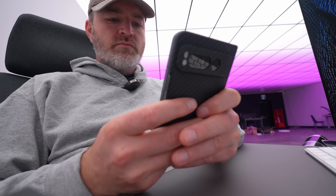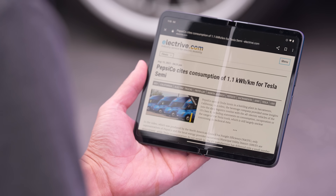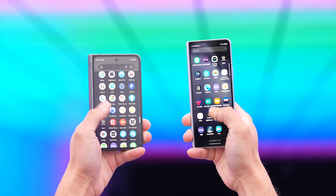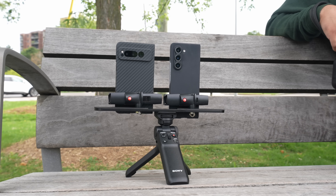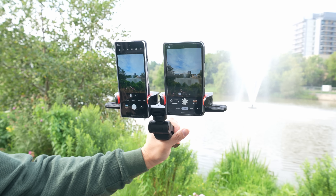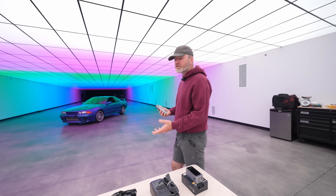Some big findings: how little I actually use the unfolded orientation, but how great it is when you want to watch a video or browse the web for more than five minutes. About 80% of the day I'm in the closed format. That matters because these two brands have a totally different idea of what the ideal external display format should be. The last big component is the camera department — we'll shoot video and photos on both devices and analyze that content on a bigger display.